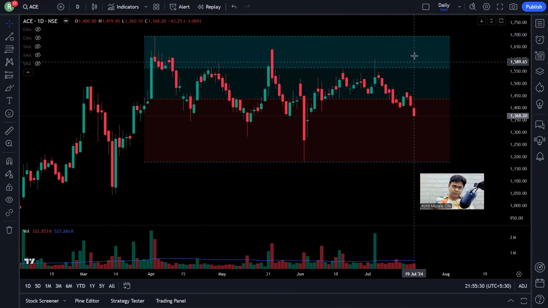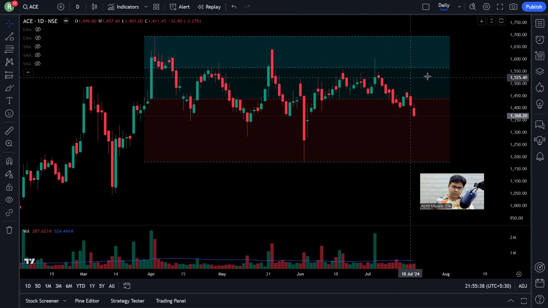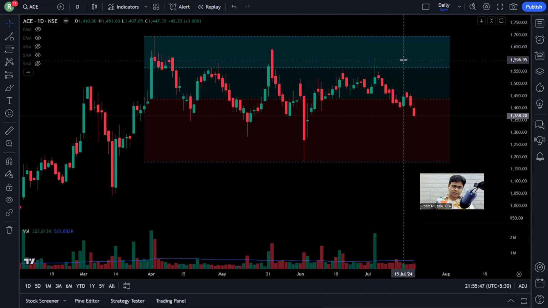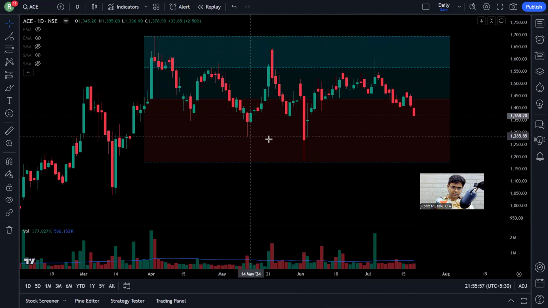Now you see this shaded area. I have further divided the upper half into two parts, the topmost quarter and the second quarter. Okay, so this quarter and this second quarter. Okay, so the upper half has been divided into two areas, and the top area I have shaded in color like this. Why is this important? Because see, there are shakeouts in this base. See, this low was taken out, then again this low was taken out, again this low was taken out.